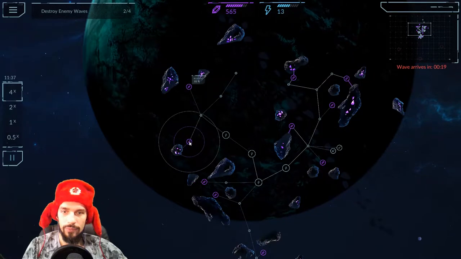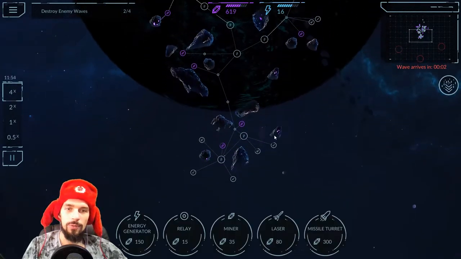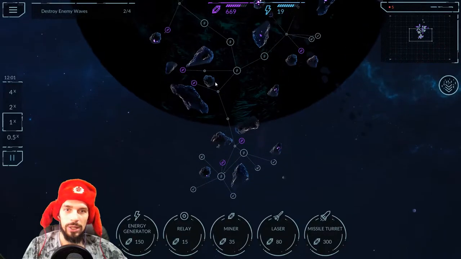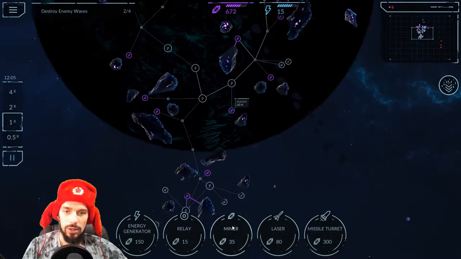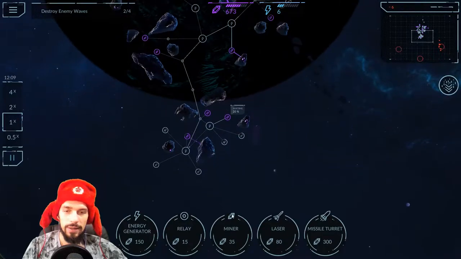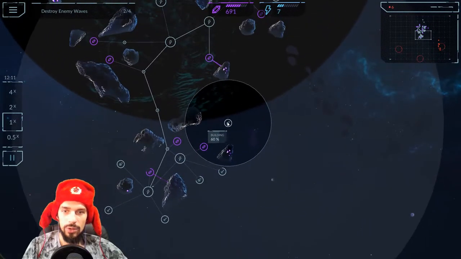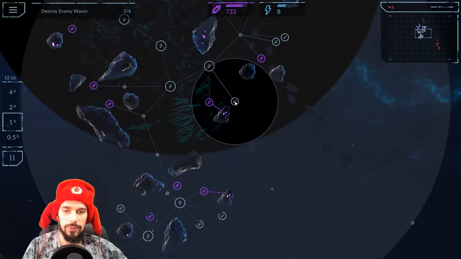Okay, we have full mining control now around the area. Oh no, we don't. We have only these and this one who are not mining. Other than that, we're good. So we can spam missile turrets now, I think.